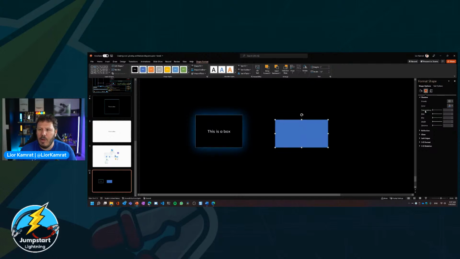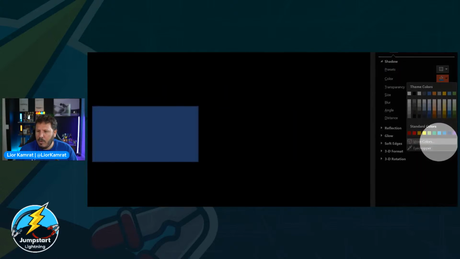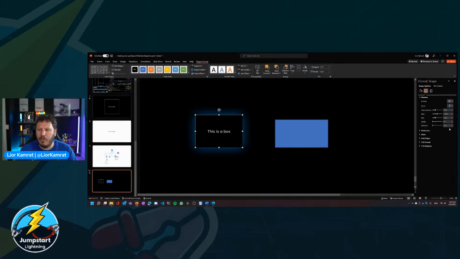So if I do this, you can see that this is actually changing. So what we need to do is copycat what we're seeing in order for us to get to the same point. So first things first, look at the color that we have here, right? You can see that here I'm using, so let's zoom in here, this color. This is what gives you the glow effect, the blue glow effect that you're seeing. So let's work from there. That's the first thing that we're going to change. So let's just do this.